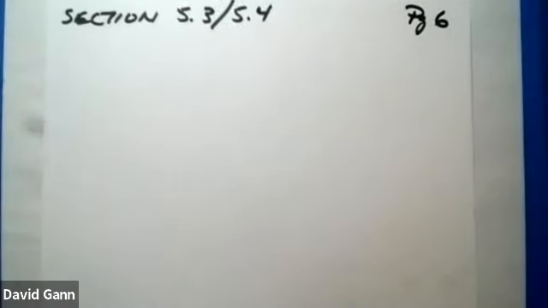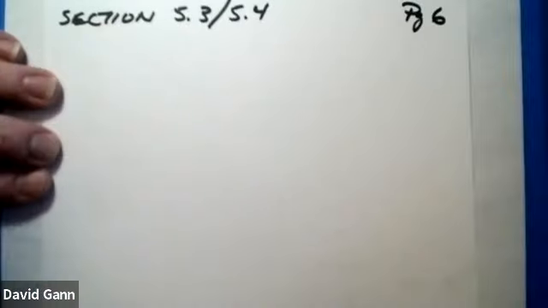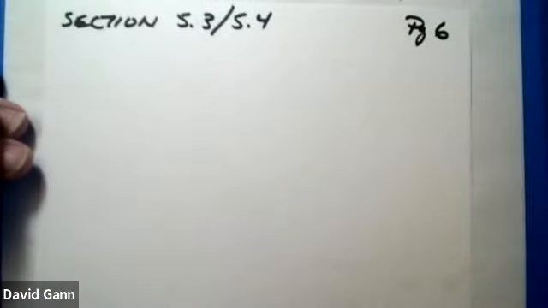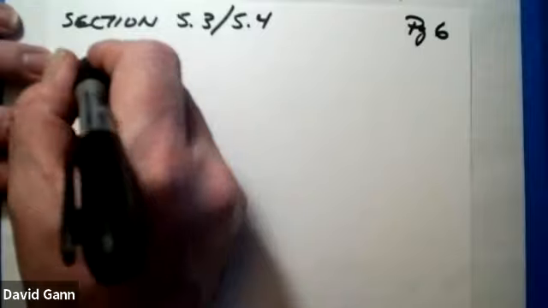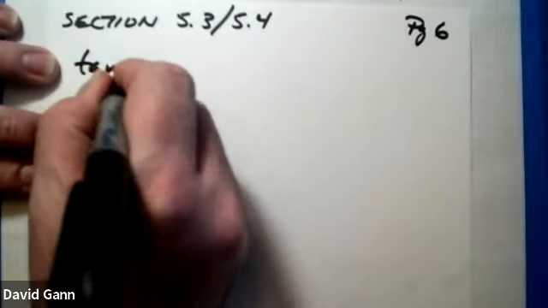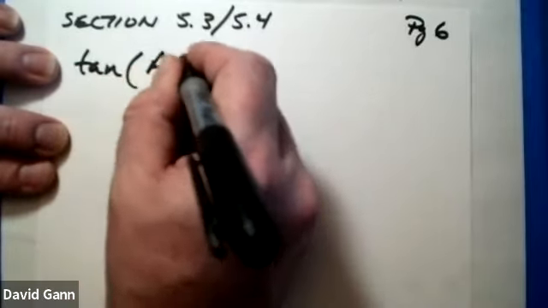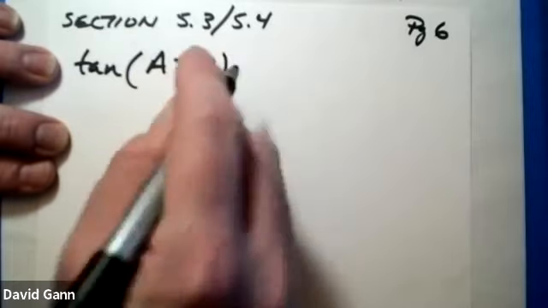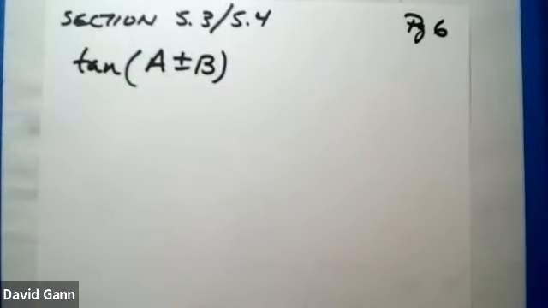Okay, so first, let's start with this observation. If we wanted to make a tangent version of the formulas we've had before, we're saying, let's find the tangent of a sum or a difference. I'm going to work with both at the same time. I think it's appropriate at this point.